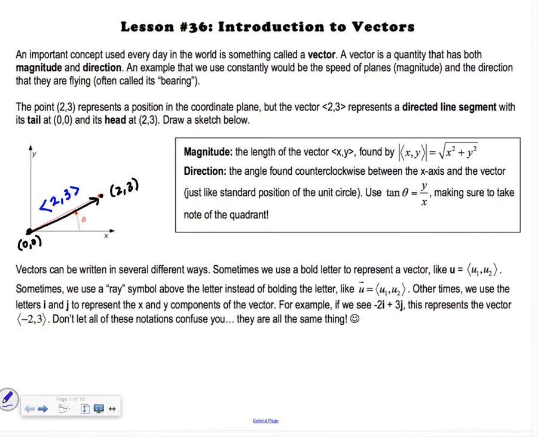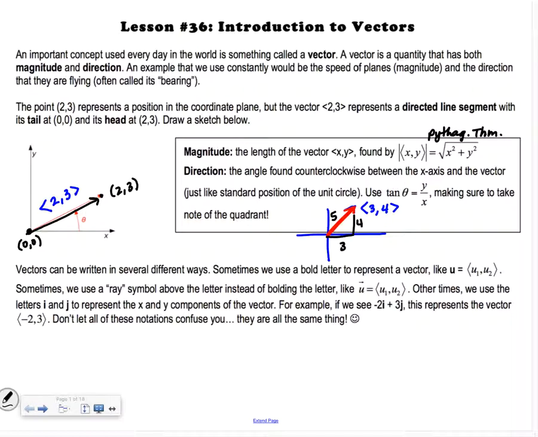If we're talking about the magnitude or length of a vector, it can be found very easily. Let's say I have the vector 3, 4. How do you think we find the length of this that I just drew? What do you guys think it would be? Pythagorean theorem, right? Because I would go over 3 units and up 4 units to get to the tip of that directed line segment, that vector. And so it would end up being 5 units. So all it is is the Pythagorean theorem. That's how you find the length. Easy enough?